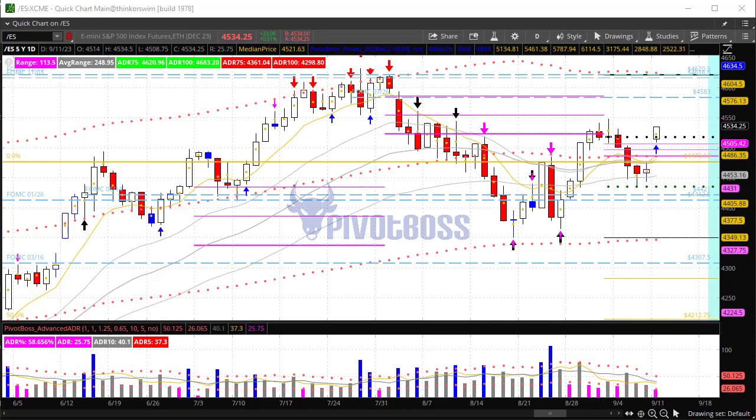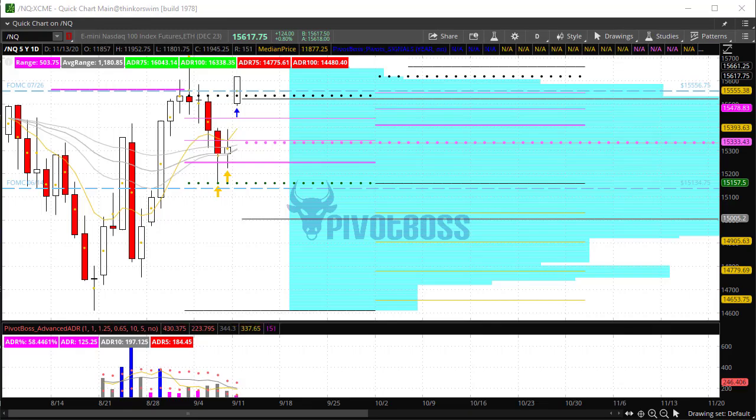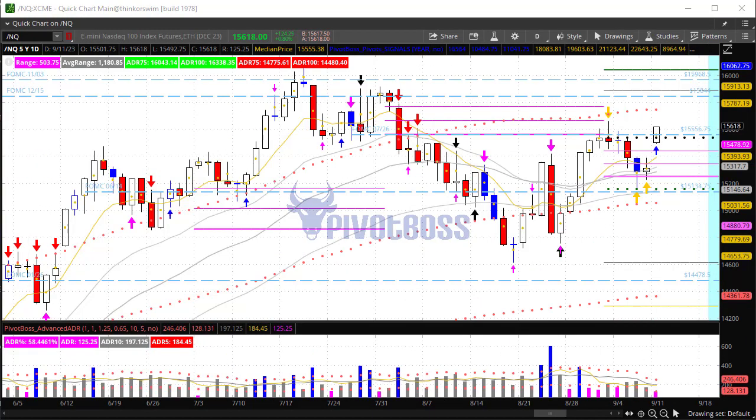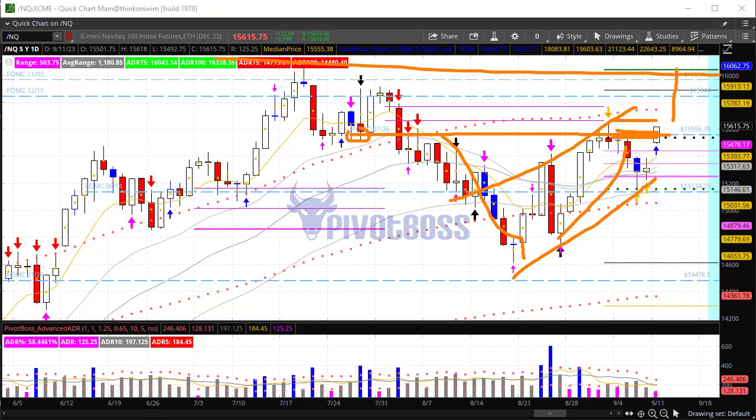We take a look at the NQ. Similar price action, a big gap up, currently above the previous week's high, which is this level here, approaching the high for the month at the moment. Higher lows, higher highs. The July FOMC key level, we are now above it at the moment. After taking it offered, we have jumped back to that level. And this zone right here is very important, because any acceptance through it, you start to push through to 16K up ahead very quickly.